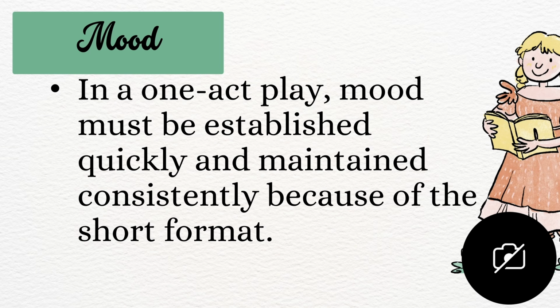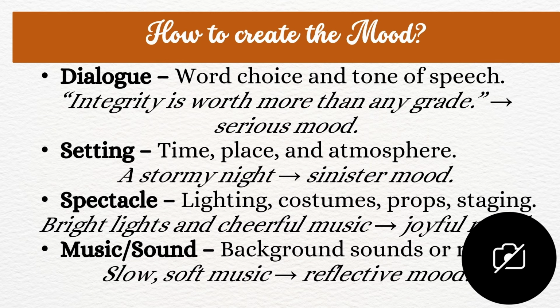So in a one-act play, a mood must be established quickly. Again, one thing that I hope you notice by now is everything in a one-act play is quick. Everything is fast-paced, direct to the point. Again, because we only have a short format type of drama. So again, I would love to repeat one more time, we do not have ample time. We have to hit it directly when we have to hit it. Okay? Understood?